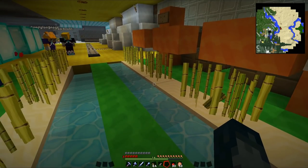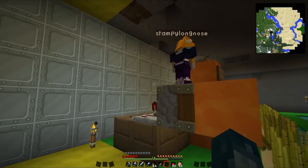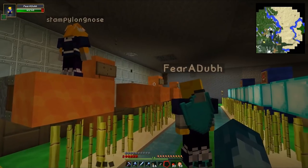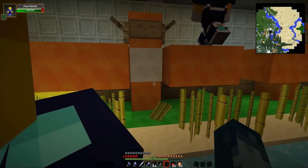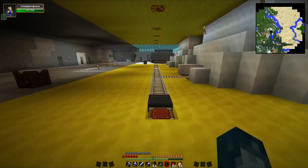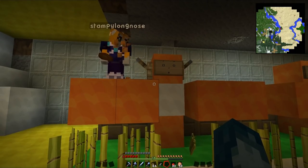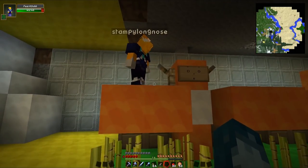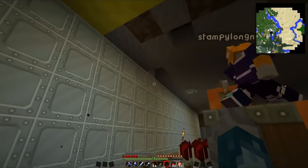I've got your ears, Stampy. How do we do this now? Put them on and then put some orange dye on them. I got him some ears. He was looking a bit bare. No, that's a hat. Where are they supposed to go? On the side? Yeah. That's not how cat's ears go. You look like Shrek, Stamps. It's not the colour, it's the position, which is the problem. It looks like you're trying to get a TV channel, mate. You're trying to tune in. You'd kind of look like a Teletubby as well, actually. It looks a bit like Shrek as well. It's not a great look for you, mate.